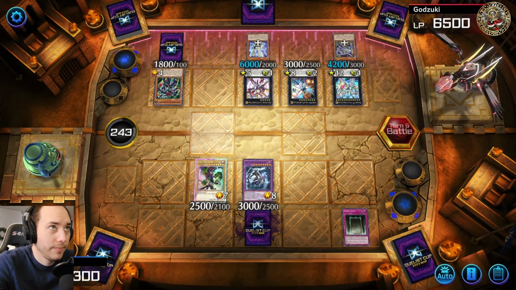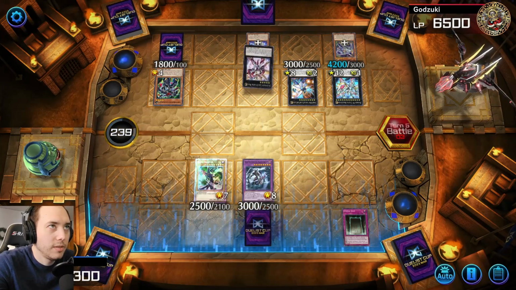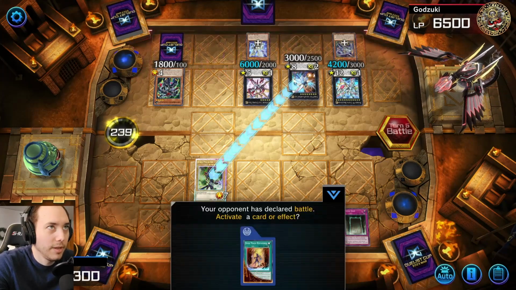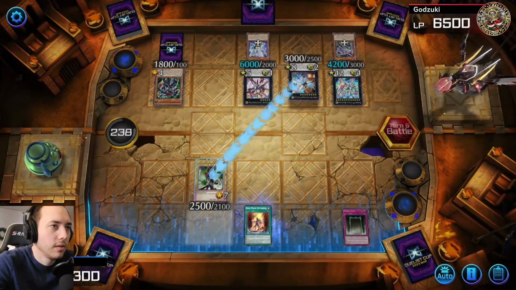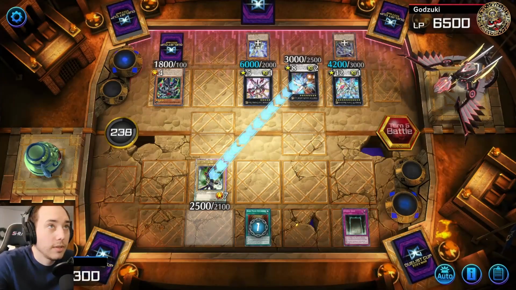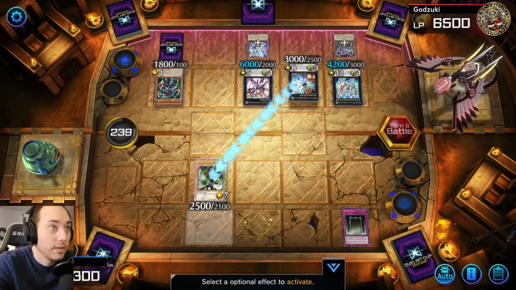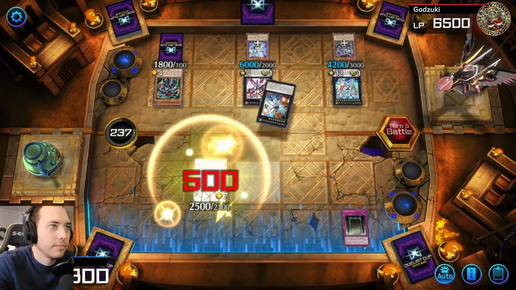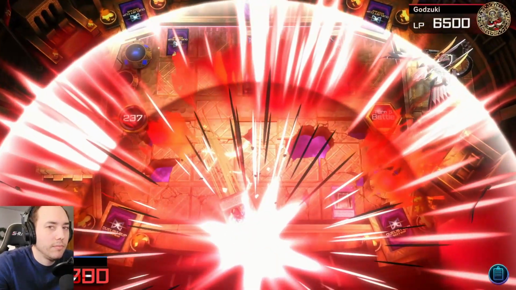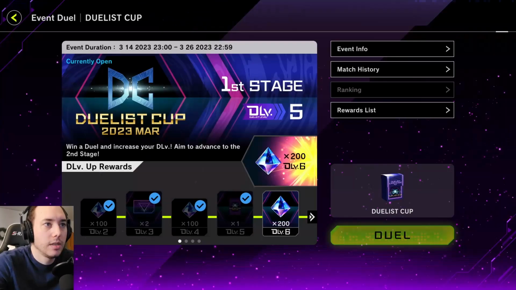Oh, here we go. Dang it! I was hoping that he would have used his other monsters to attack. Okay, here's an opportunity I'm going to get to use now. He's just going to take that for material, and now the duel's over. Not good. Let's try one more.